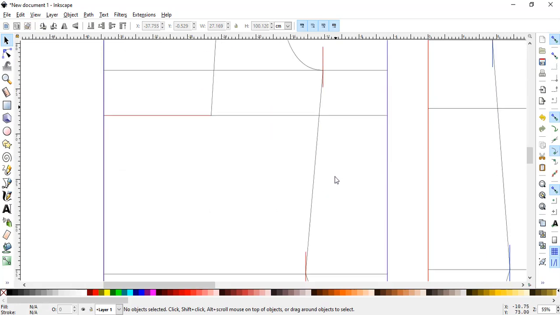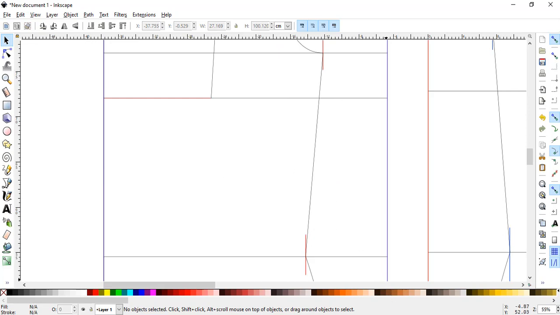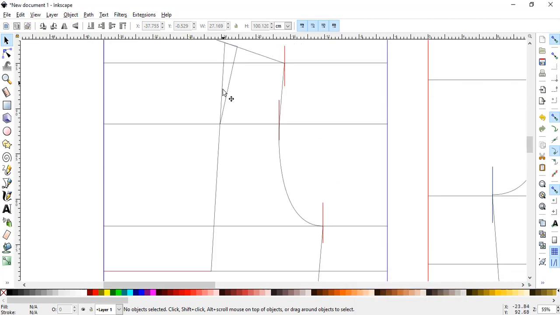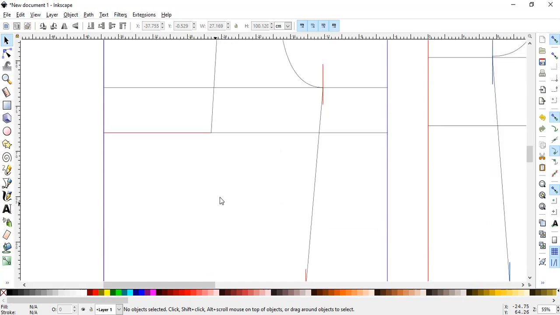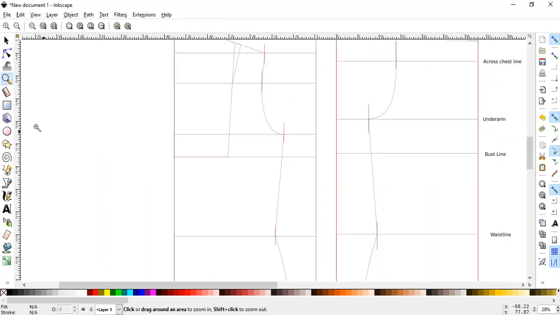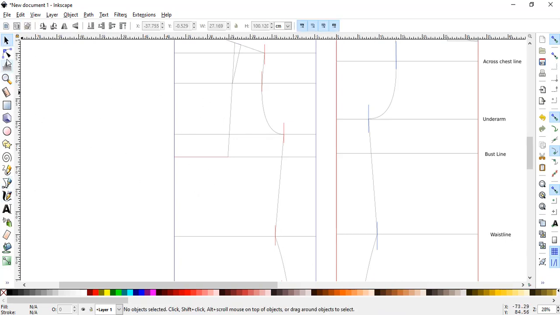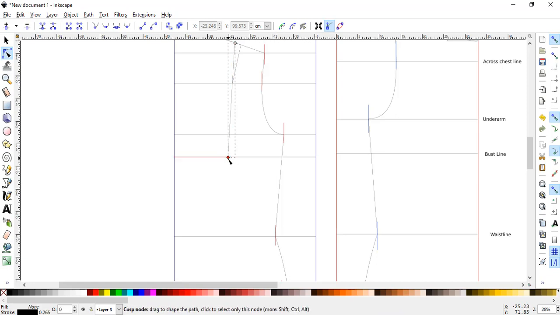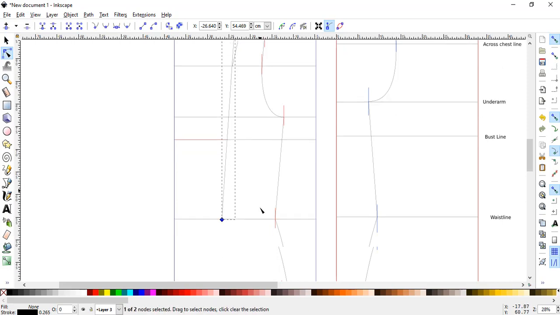Right. The next thing is to do the waist dart here. So the waist dart is actually going to continue here, down this line. So we'll zoom out a little bit. And what you can do is you can edit the nodes. And we can just drag him. But obviously he's going to start moving. So if you drag him and he goes onto that line there, can you see at the top here, you want him to still touch that point at the top there. There you go. So that is your first dart leg for your waist dart. Just there.